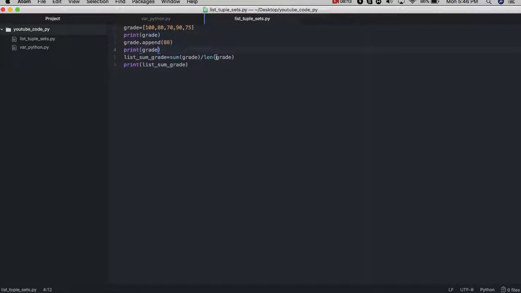So now if I want my list to be not changed after the first initialization, so after we have initialized the grade list, if I want it not to be changed by any code, by anyone, I can make it a tuple. So tuple is the same thing, it's the same kind of declaration, but we have parentheses instead of square brackets. So if I do this, I won't be able to change the elements inside this tuple. List I can append, tuple I can't.